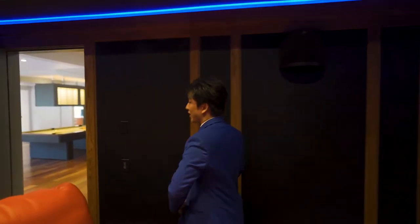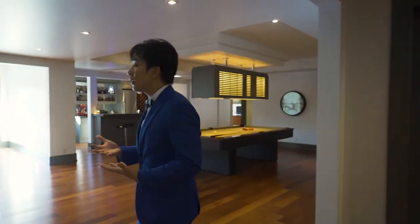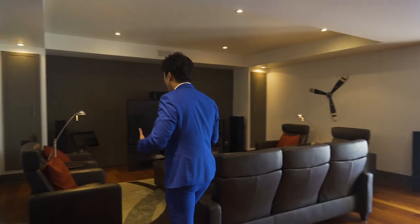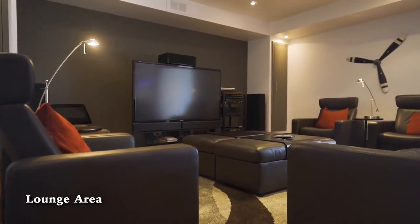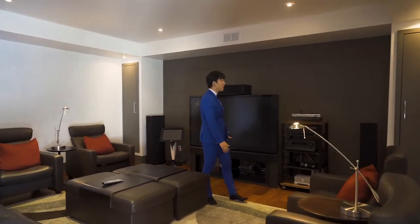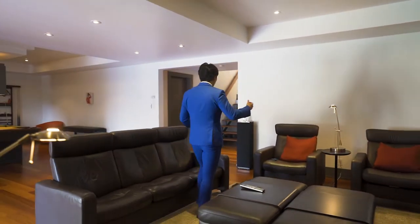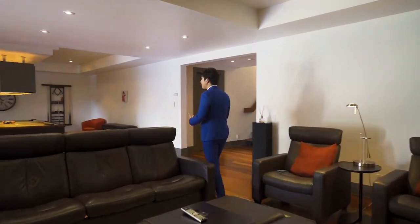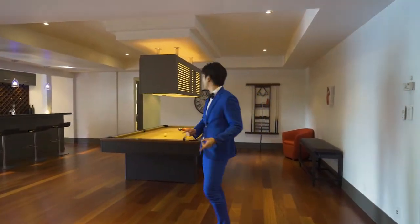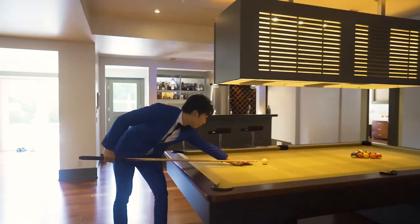But that's not it — we have so much more to see. The theater room sometimes can get a little bit too quiet for what your needs are. Sometimes you need to come out and chat, whether that be for business or with your friends. That's why you have your little lounge area on your ship where you can still watch television — NHL, NBA, everything you need — while being able to grab a drink and talk with your buddies. But maybe you're more of a player who likes to put your money where your hands are, so here is where we'll do exactly that with a nice game of pool.